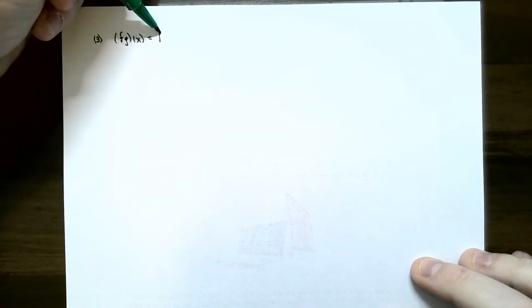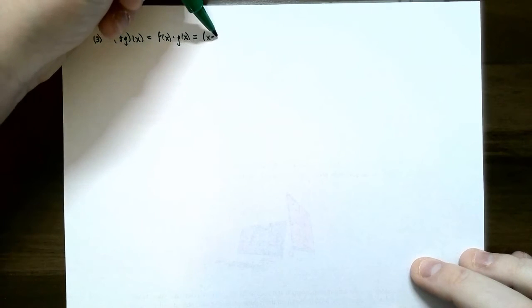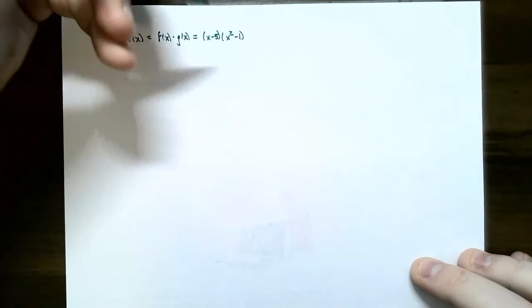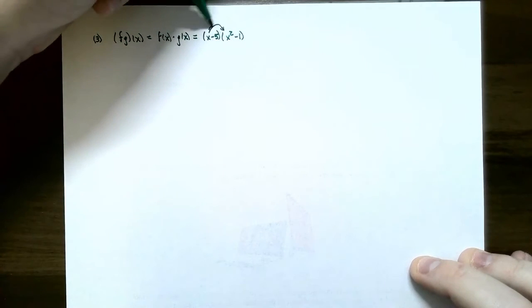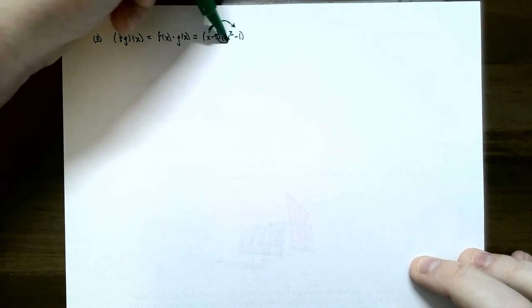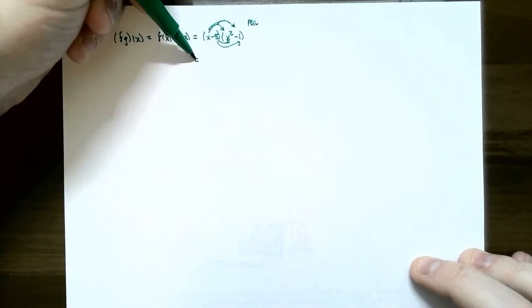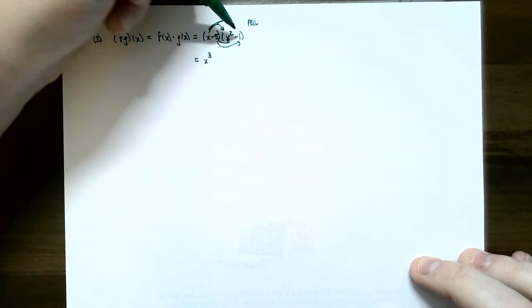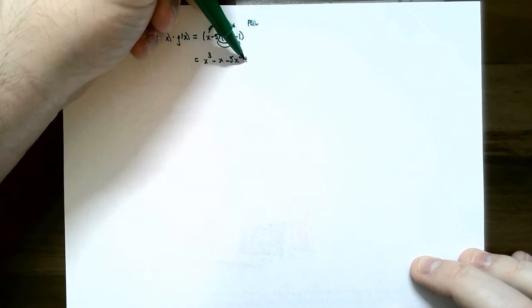To find it, you take f of x and you multiply g of x. So f of x was x subtract 5, g of x was x squared subtract 1, and we want to multiply these two functions together, and notice that you have to multiply using FOIL. You have 4 multiplications to do. So first, outside, inside, and last. So first would be x times x squared, x cubed. Outside would be x times negative 1. Inside would be negative 5 times x squared, so negative 5x squared. And last would be negative 5 times negative 1, which is positive 5.